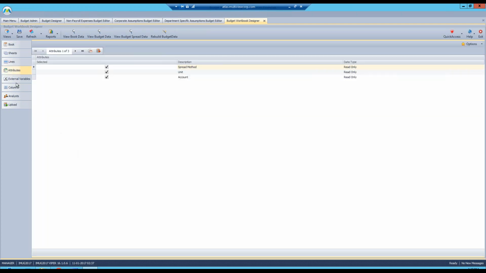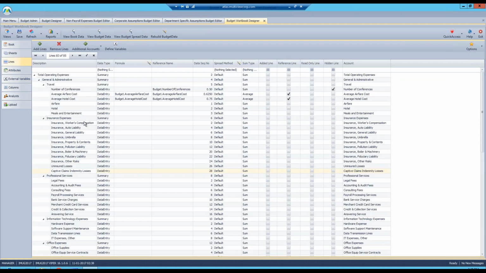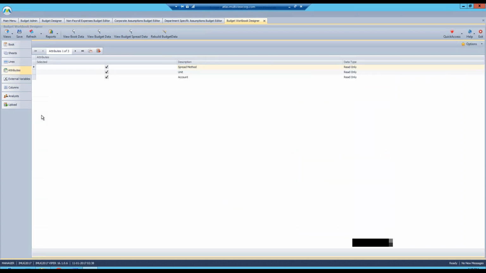And access is controlled, correct? You can control who can touch that page? Yes. Any of this function here, these are administrative functions. So this would only be people who are flagged as budget admins, which is controlled by those security codes I mentioned at the start. If you were just a data entry person, you wouldn't be able to click on that edit book design to even get in here.